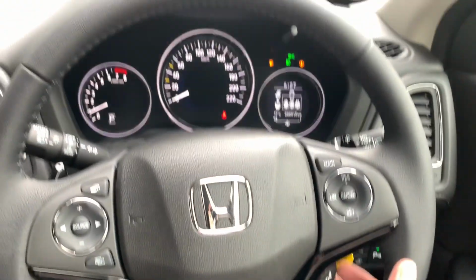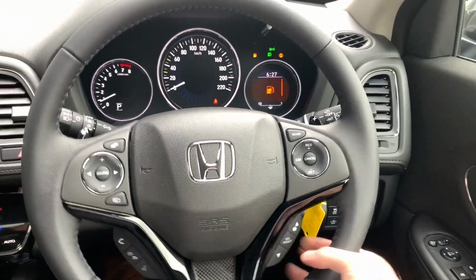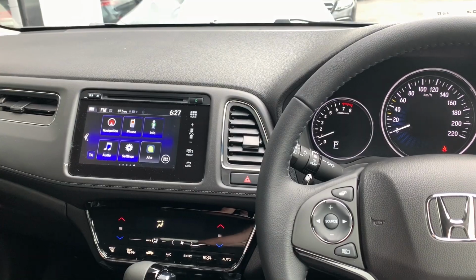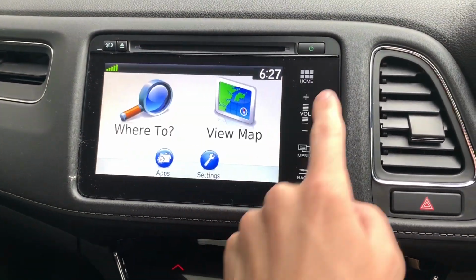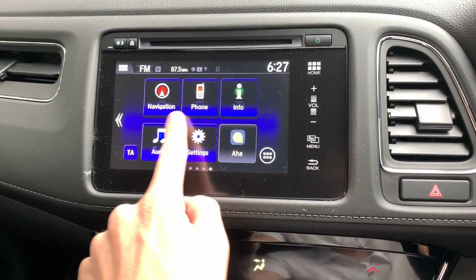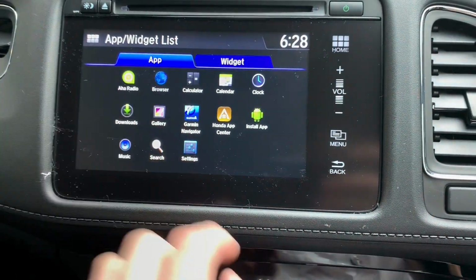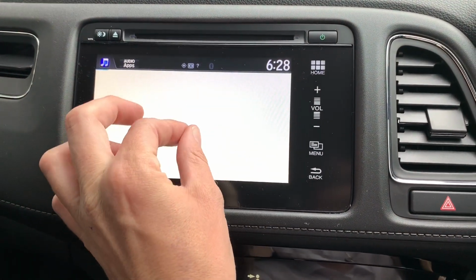Down through here we saw already, that's how we toggle for information in through here, which is average speed and fuel efficiency and all that kind of stuff. And then off to the left we're going to have Bluetooth over through here. These are volume controls for radio and CD player over through here. Honda Connect unit then is going to have navigation in through there. It's also going to have reverse camera, which we saw already, usual phone information, it's touch and swipe, and it is Android, but you know, obviously it works on Apple and all that kind of stuff as well. But there's even things like an internet browser, calendar, clock, all that kind of stuff if you want. So it's really, really cool.